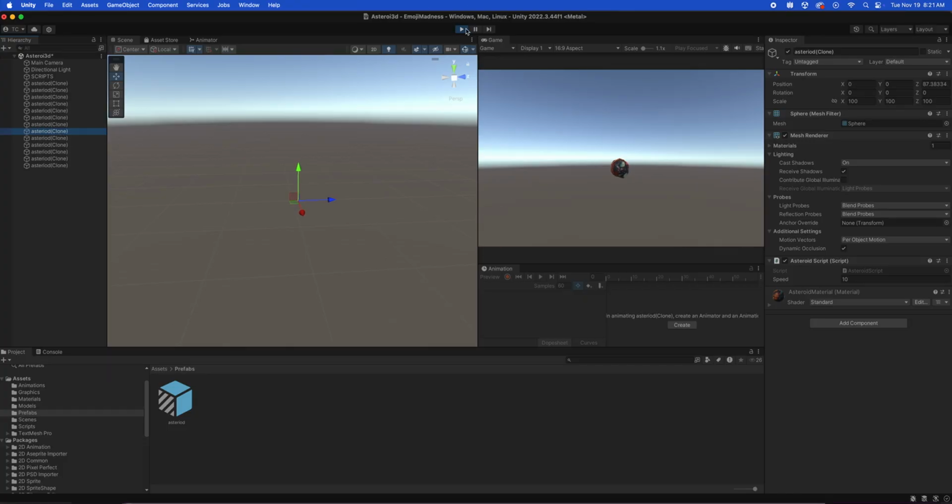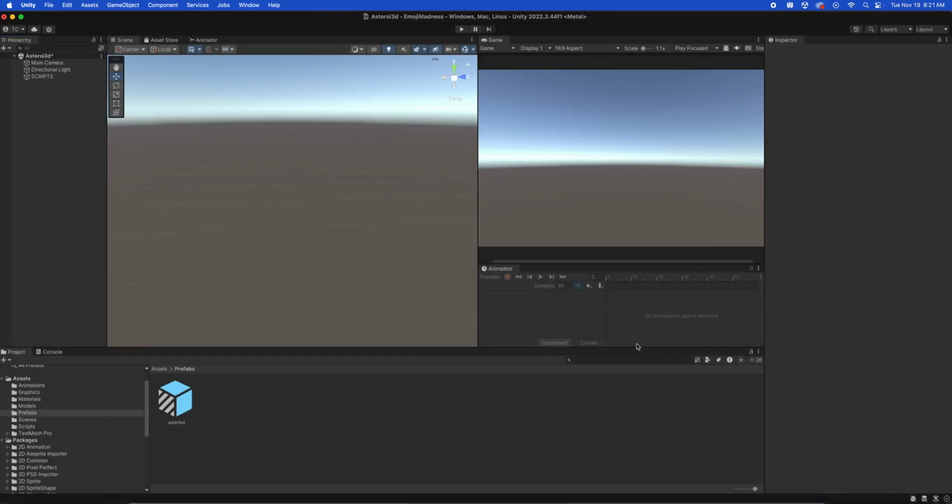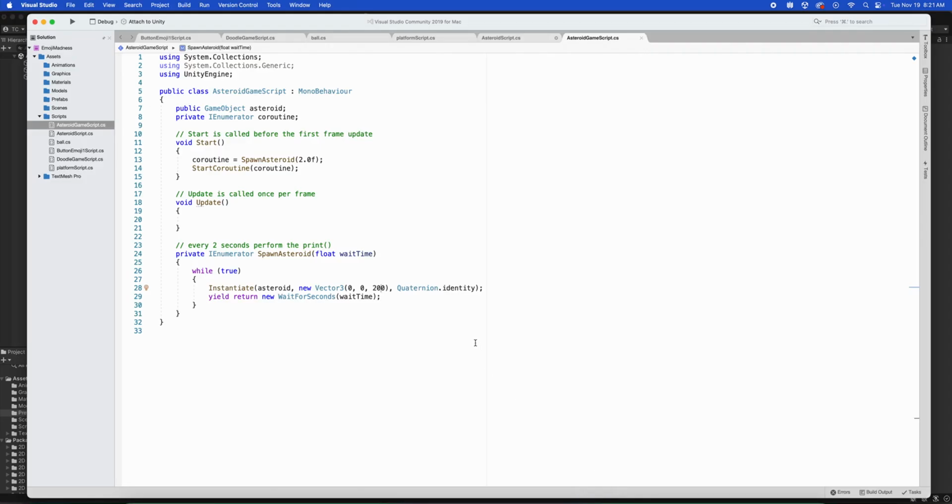Okay, so how about we randomly spawn them in different places, like on the X and Y. Now I don't think you want to go too crazy with the X and Y. I think it's Random.Range.